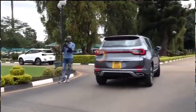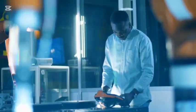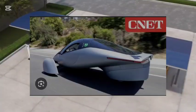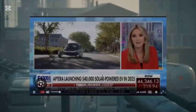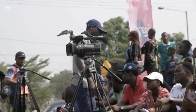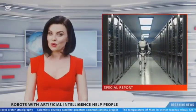The Western media has largely ignored Chikumbuzo's invention. Meanwhile, Aptera, with its less radical technology, has received widespread coverage. Why is that? Could it be that Chikumbuzo's invention threatens the established energy industry? The media plays a crucial role in shaping public perception. By selectively promoting certain technologies and ignoring others, the media influences our understanding of what's possible. In this case, it seems that truly disruptive innovation is being sidelined.